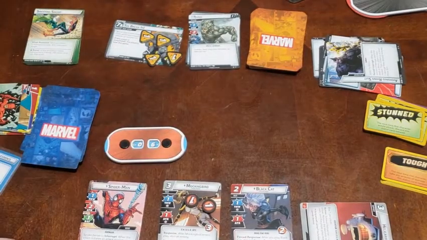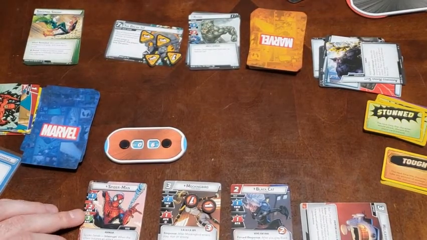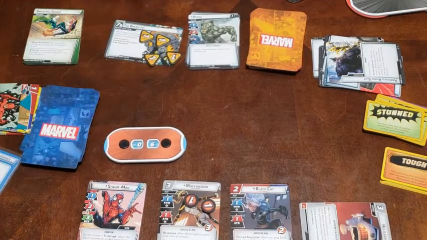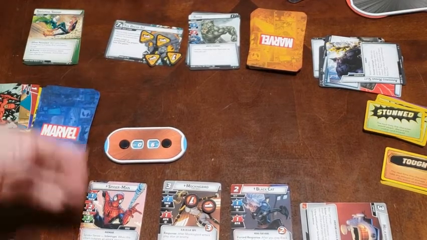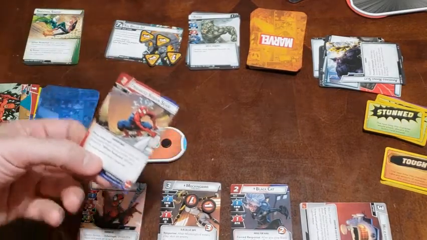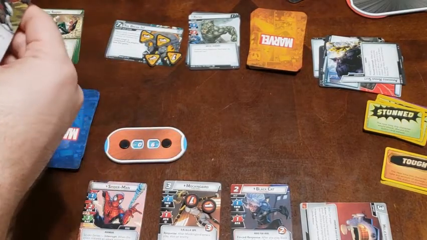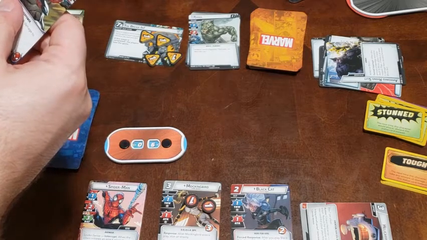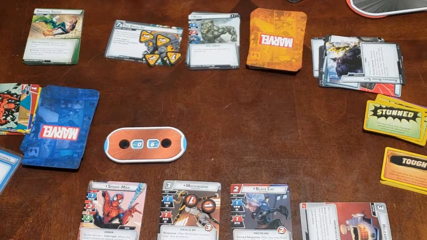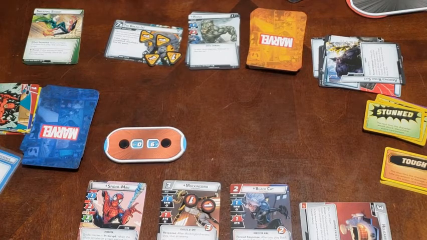And actually, you know what? I forgot to use my Spider Sense the last couple of times. Spider Sense says that when a villain initiates an attack against you, you get to draw a card. All right, so I know I missed it the first time, but I'm going to go ahead and take it for the second one and get an enhanced Spider Sense here. And that's nice because if a treachery card comes up that I don't like, we can cancel it.